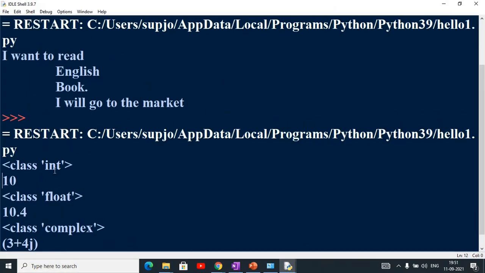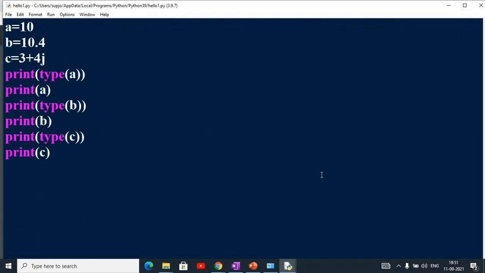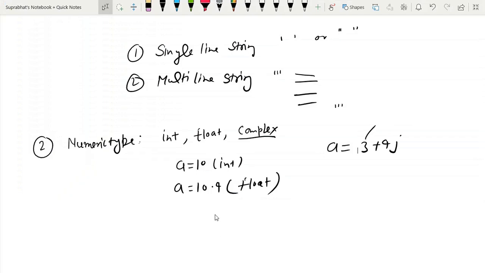Okay, so three types of data: integer type, whole number; floating type, which has a decimal part also; and complex number, which has real and imaginary parts. Everyone clear now? Yes, sir. This is numeric type.